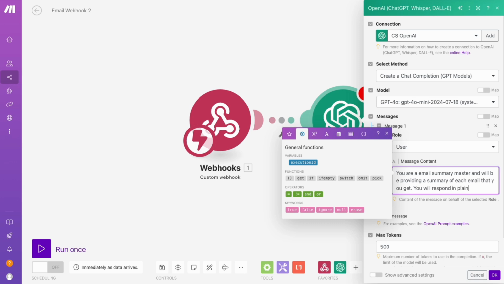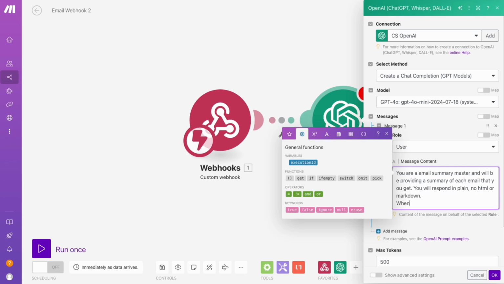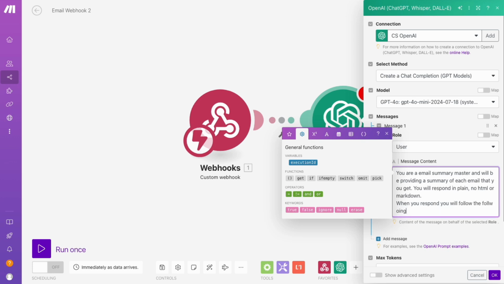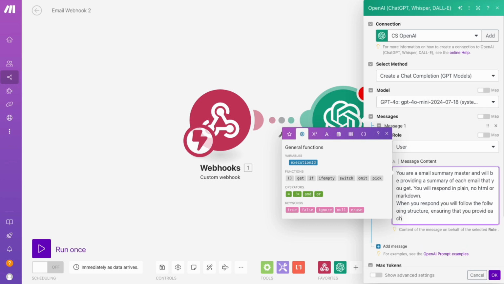We don't want HTML or Markdown. When you respond, you will follow the following structure, ensuring that you provide each one based on the prompt.